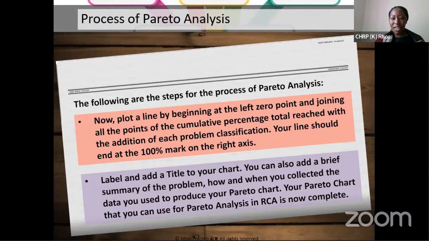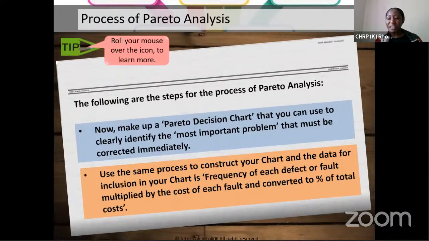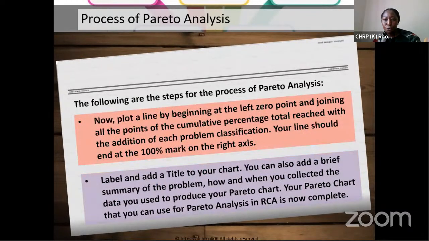If you look at the bar chart we have, the width of those bars is the same. It's only the frequency that differs. So if you decide the width should be the same across, it's only the height that will differ. Then you label your bars, what is in the horizontal axis and also what is in the vertical axis, the same way. Then you join the bars with a line, just the way you join there on top, to see how the frequency is moving. Those are basic issues. Then title your charts and write a brief summary of the problem.